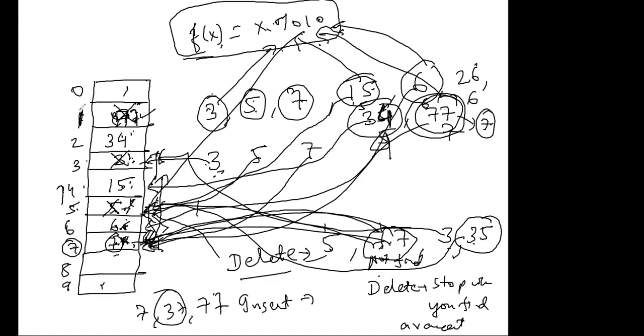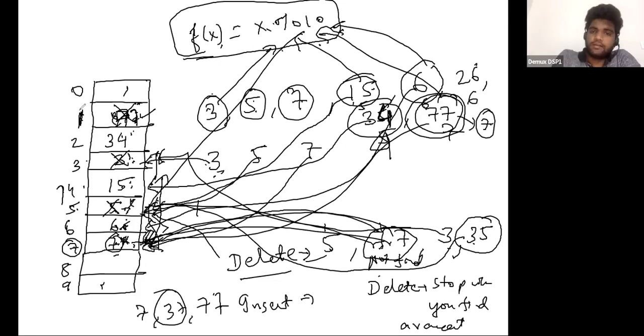Sir, when we delete an element, maybe we could mark that cell as some number, let's say -2. So when we encounter a -2, we know that it has been deleted and we move forward. But for the first -1 which we get, we know that this is empty, so we can terminate then. Yes, that will work. That is actually the bookish solution that is given in textbooks. You're right.